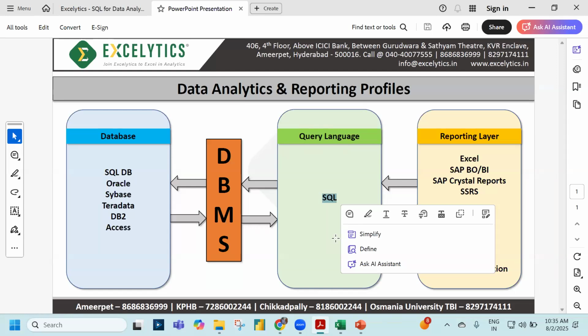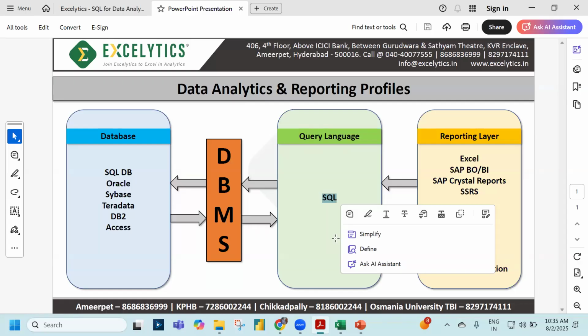So every server has a name, right? In a Hyderabad restaurant there could be Prasad, Raju, Imran, Chris, different names. Here you are talking to the server, and each and every server has a name. Similarly, in our environment also, our servers have names. You need to talk to them in a commonly understandable language. In our case, we are learning Microsoft SQL Server. There are other servers also, Oracle servers, IBM servers, right?